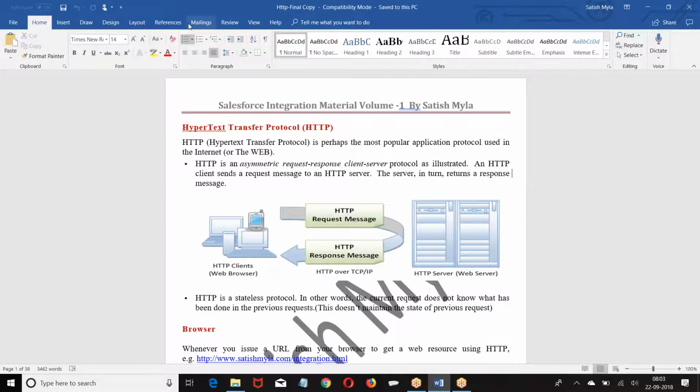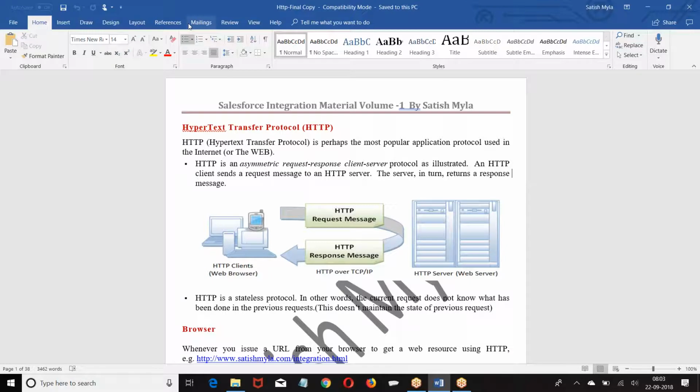what type of rules will they follow? What is the structure of this protocol? How are they obeyed? First, let us understand the basic points. If you are planning to go for the hypertext transfer protocol, we need a client and we need a server. How many types of servers do we have? Application servers and web servers.